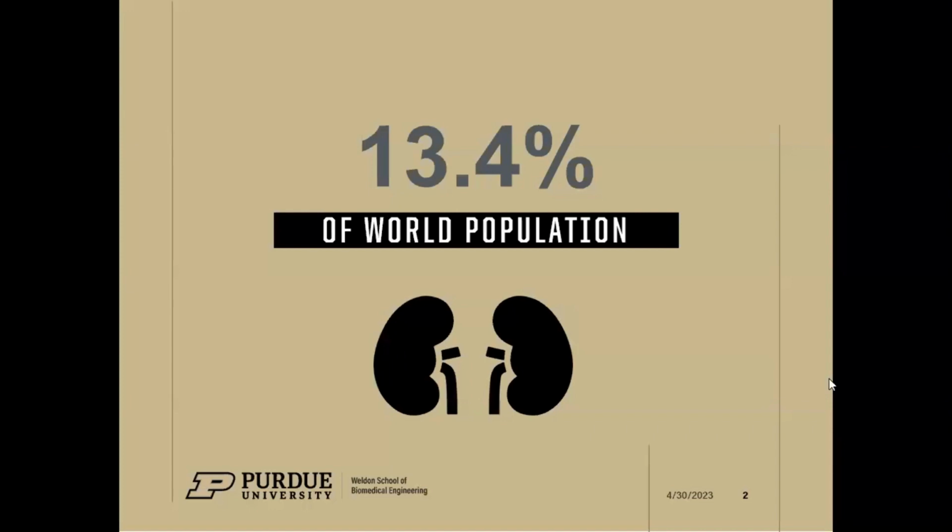Since the publication of the U.S. Kidney Disease Outcomes Quality Initiative, or KDOQI guidelines in 2002, chronic kidney disease, or CKD, has been recognized time and time again as a leading public health problem. In addition to affecting the kidney, it is correlated with many secondary conditions, such as end-stage kidney disease and cardiovascular disease. Currently, CKD affects more than 13.4% of the world population.